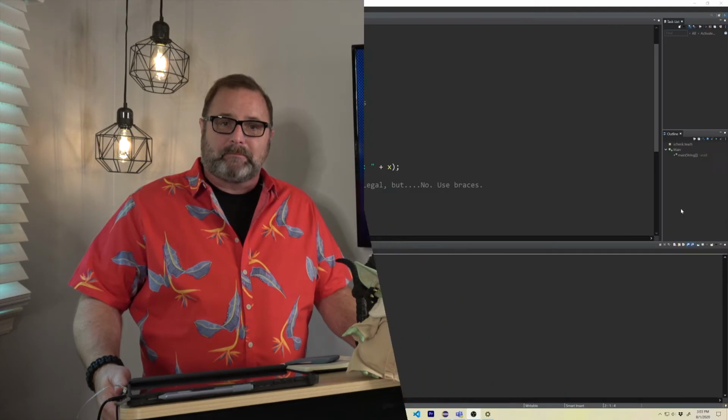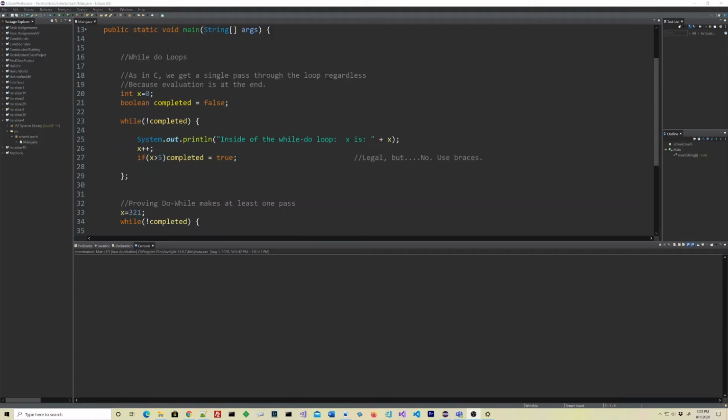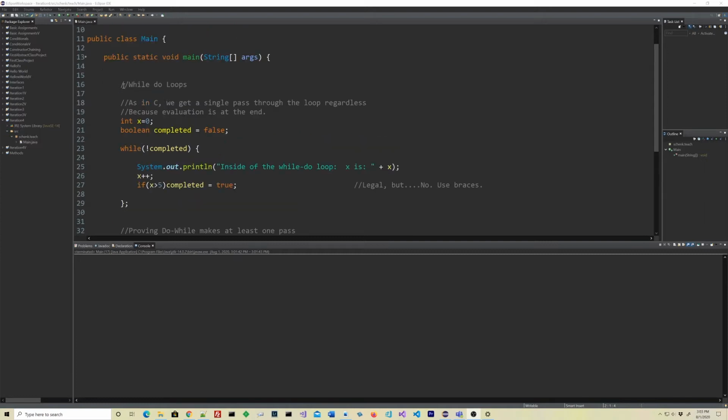Take a look. Okay, for our final look at looping, what I've done is I have flipped the do while loop to a while loop simply by moving the analysis to the front. So it's really the same thing, and I'm basically using my prior code.